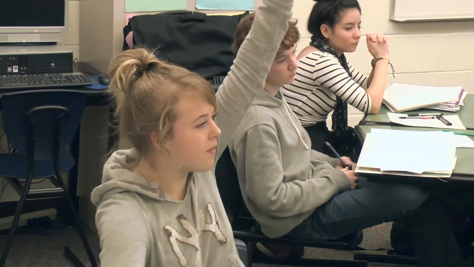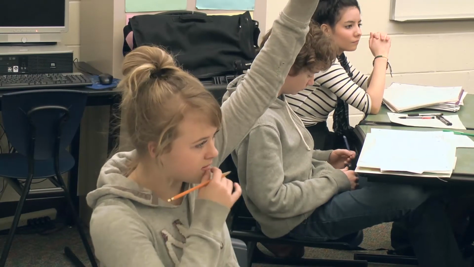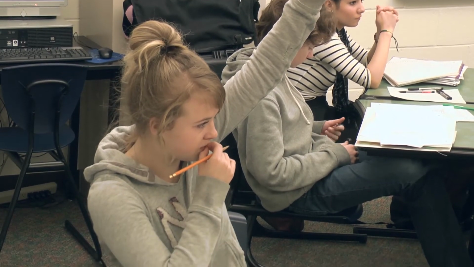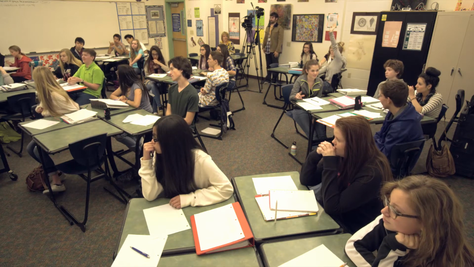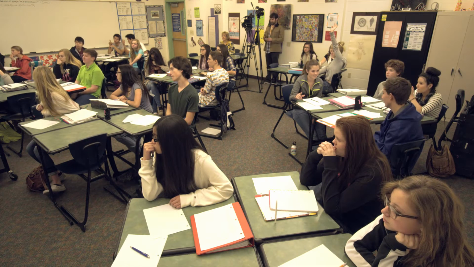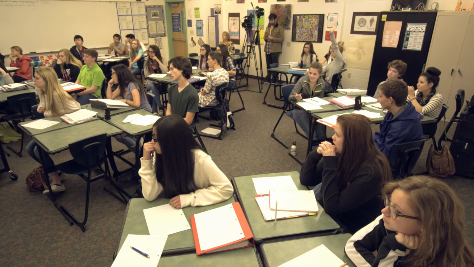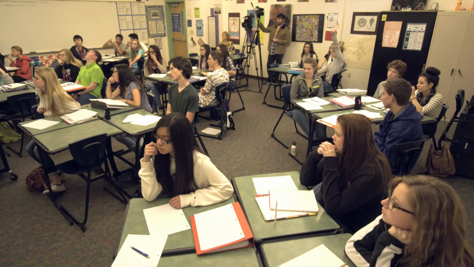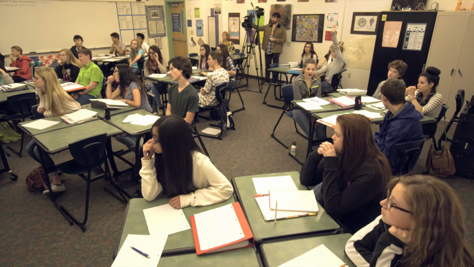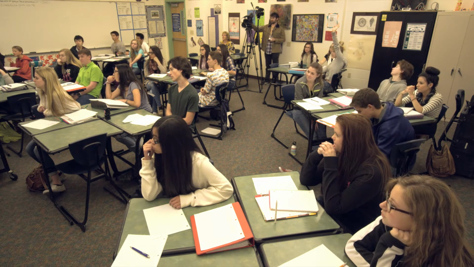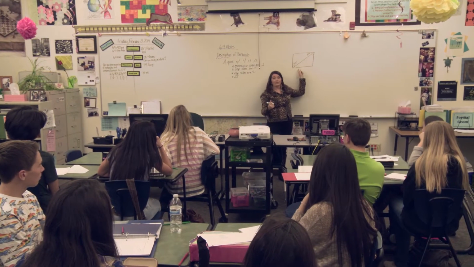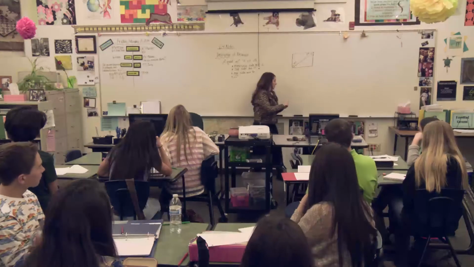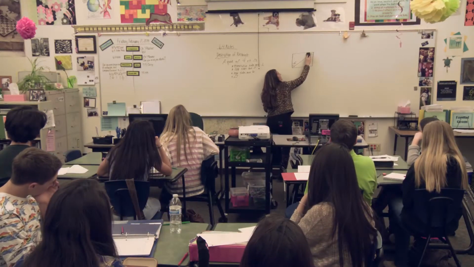What do you think, Brady? Well, the reason I think it's a 45-45-90 is because you're bisecting it, and that means it divides it in two, making it 45 and 45, adding to 90. That's a good question. If this were 45-45-90, what would be true about these two lengths? It would be a square. Is it necessarily going to be a situation where these two lengths are the same in a rectangle? No. So is it for sure going to be a 45-45-90? No.